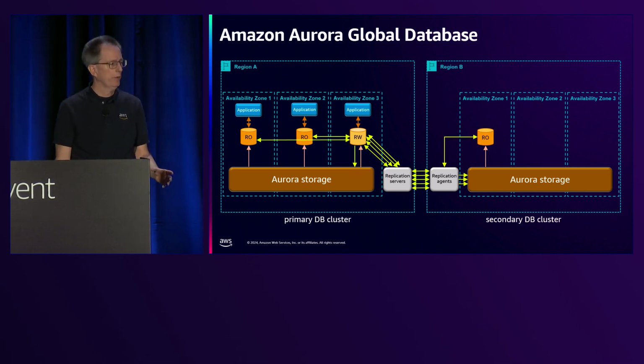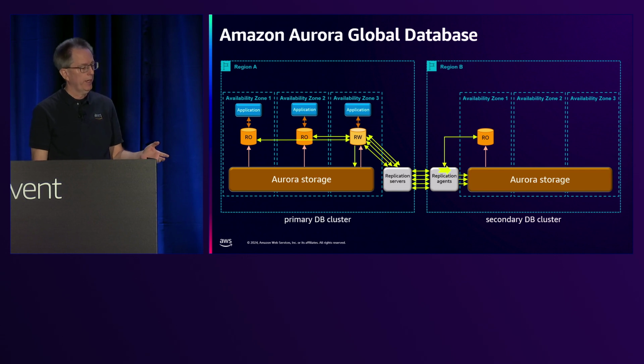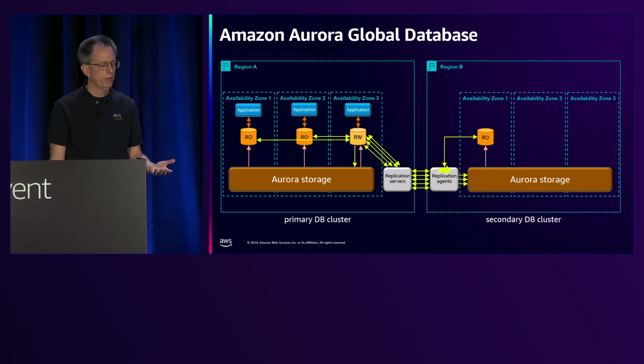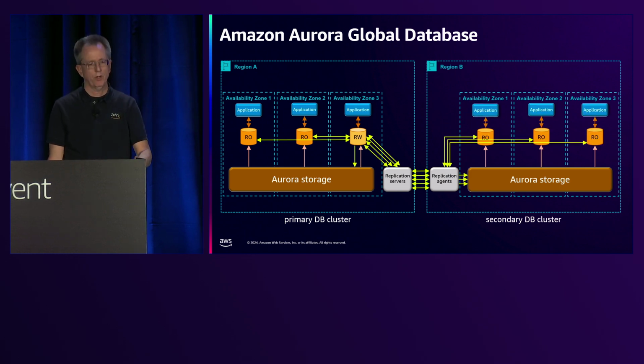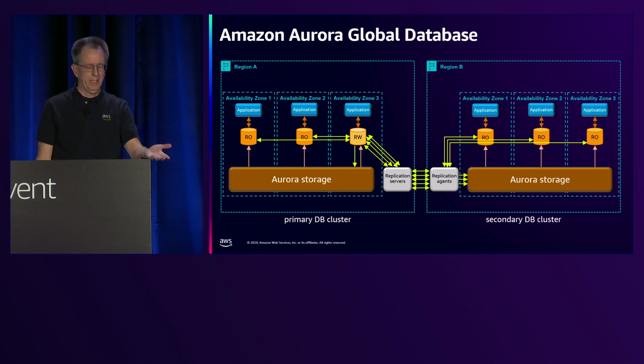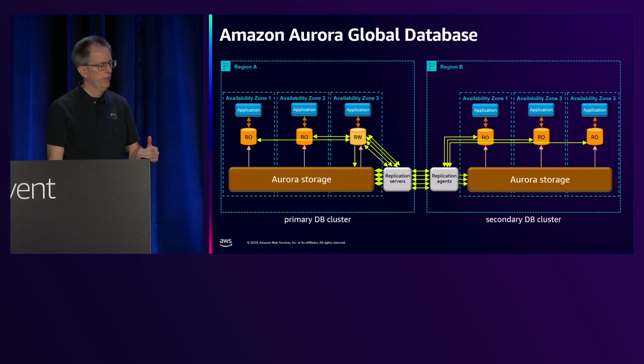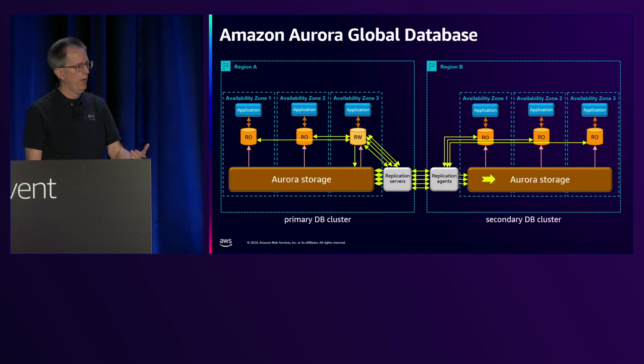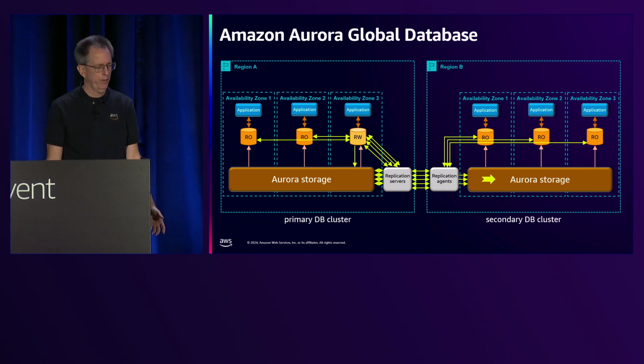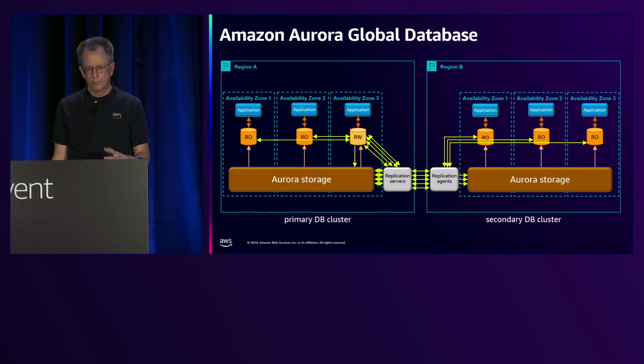But you can add read-only nodes, and you can have one or many, and the replication agent is now going to update those read-only nodes just like they do in regions, so you can use them for reading. And of course, you can have multiples of them, and you can have your application over there doing read-only, and that write forwarding I talked about, you can also do it here. The storage can also repair itself directly, so it can send changes directly over if one of them gets lost, so we don't have to worry about any network issues. So this is a nice setup, right?